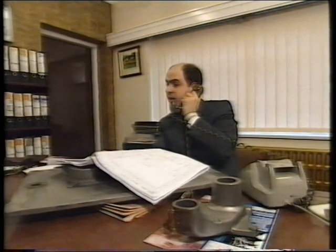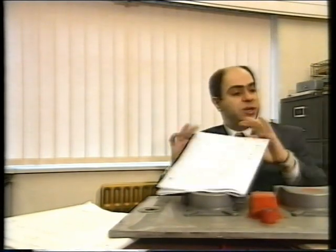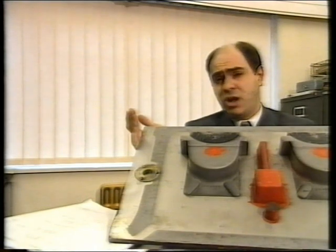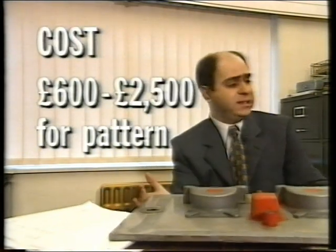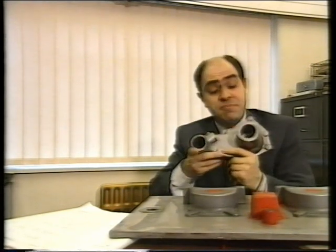We can do individual castings of up to about 100 kilograms. Well, if you send us something, we'll get our guys to work on it. Now, a casting company makes machinery parts. It all starts with a technical drawing like this one, which gets sent to us. We make a pattern from it like this — it costs between £600 and £2,500 depending on the complexity. And the finished product is this — an engine part from an Aston Martin.